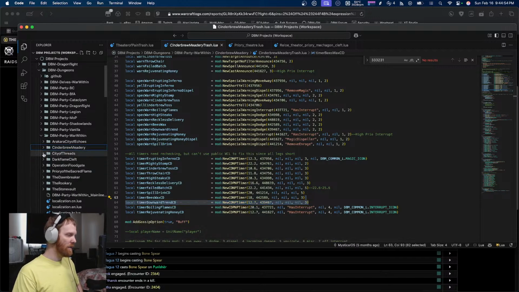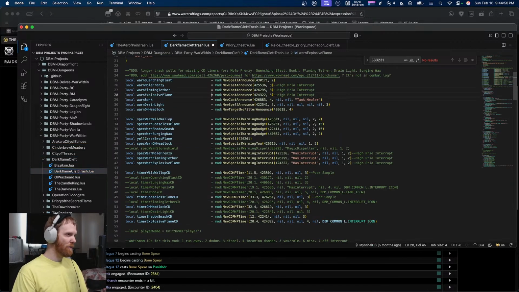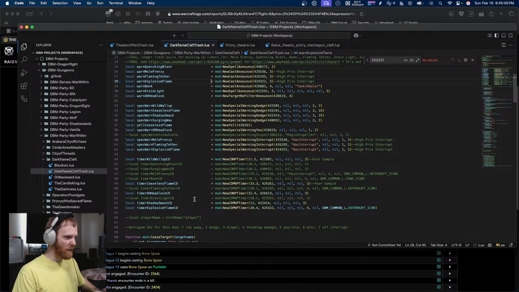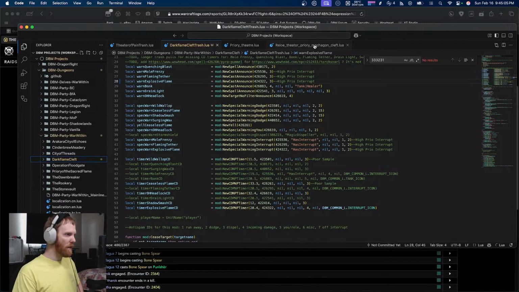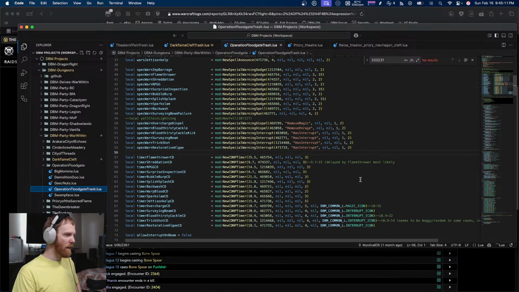Let's see. Cleft. Fix that white space. This one was really not that well implemented, so I definitely gotta work on that. But I got the log right here. I'll be able to get a lot done on that. Operation Floodgate and the new dungeon, it has a lot of stuff in it already. But this needs a full pass with the Mythic Plus log, just to get it better.